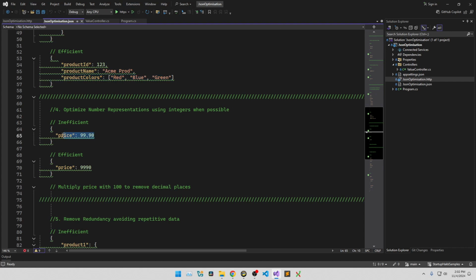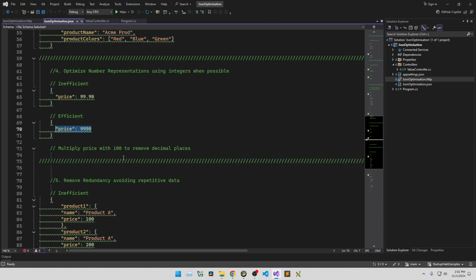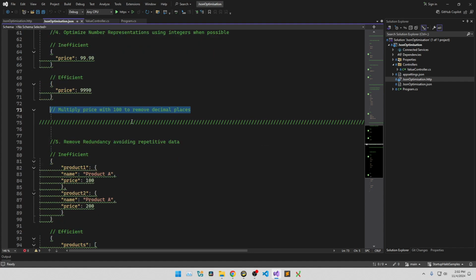So this is inefficient because you're using a floating point. So it has to actually represent it as a floating point. It would also be more inefficient if you were to treat this as a string. Doing it this way as an integer allows you to treat this, and you can still convert it along the way. And then all you have to do is multiply it by 100 on either side, and you've optimized this JSON. Again, this is optimizing JSON, so you've got to look at overall performance. The topic of the video is optimizing JSON, right?